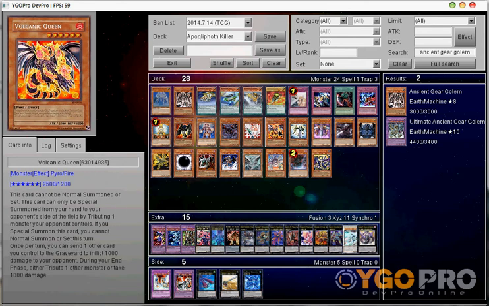Volcanic Queen. You can tribute Apoqliphort Killer as a cost, therefore bypassing it not being affected by monster effects. Because it's not an effect, it's a cost.